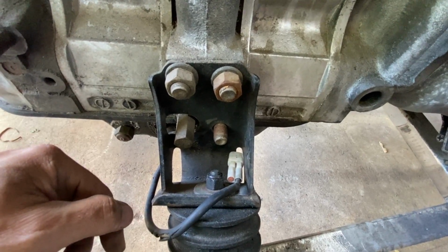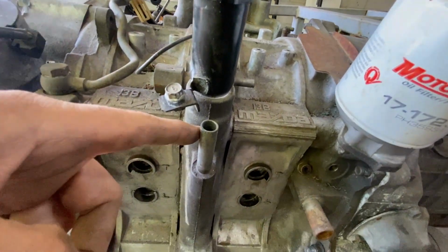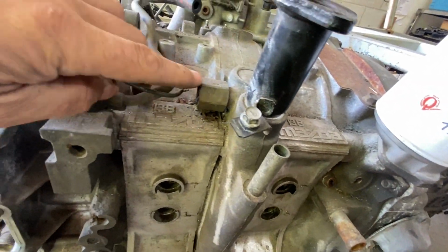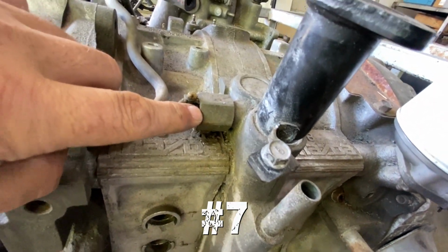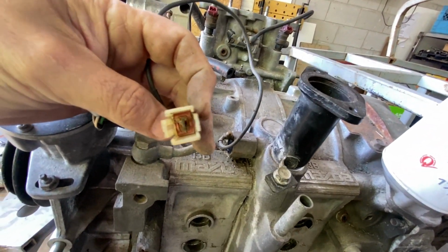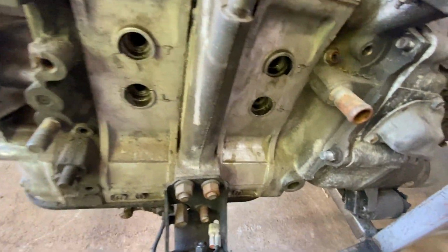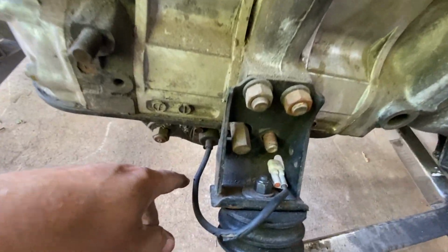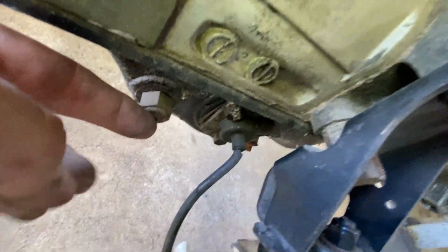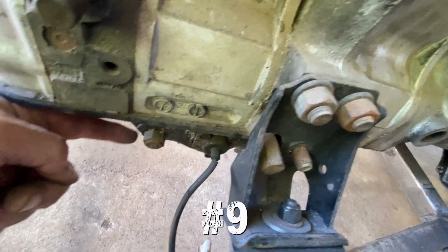Okay, moving upwards. Pretty sure that's where my oil goes, and presumably that's my dipstick. Correct me if I am wrong. If someone could tell me what this is. Got a wire. It's just a single. I have no idea what that is. Moving along, let's go back down. Seem to have two sensors down the bottom. This one's still attached. This one is not. So let me know what that is. And let me know what that is.